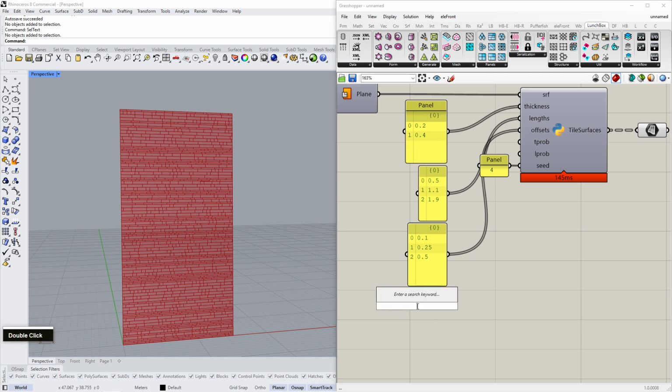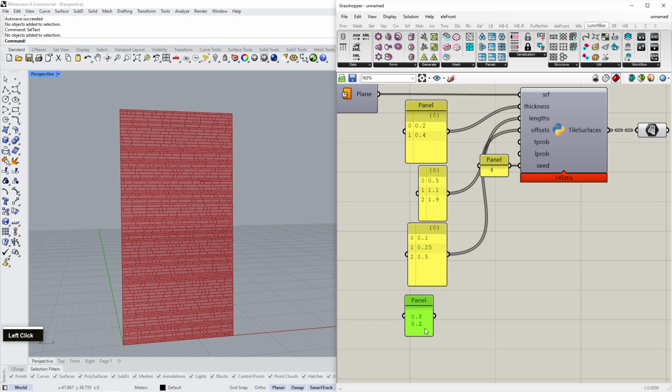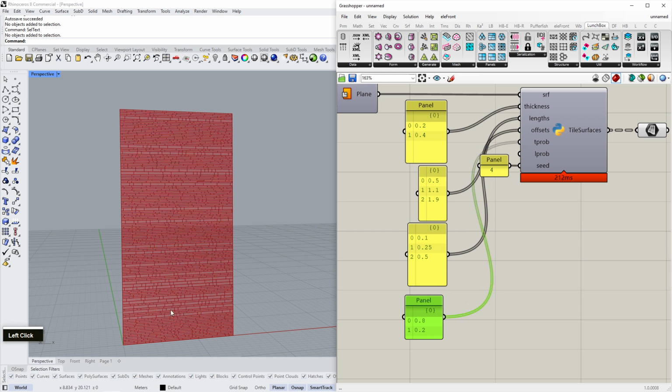But let's say I want to give more preference to my smaller thickness, the 0.2. So I would make a list with 2 values, percentages that preferably should add up to 1. Right now I'm giving 80% to this value and 20% to this value. If I insert it here, you see that the 0.4 only has a 20% chance of appearing versus the other one.